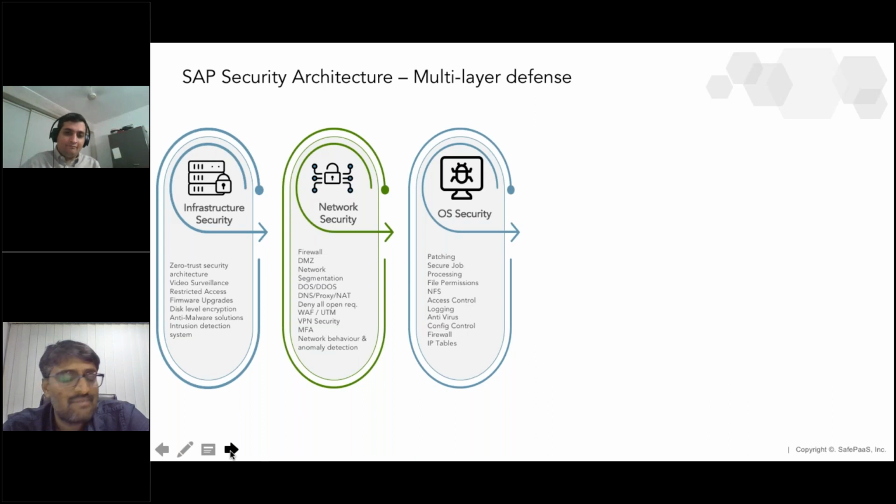And firewall and IP tables, this is another area, as per my experience, in many SAP servers. I have seen around 100+ SAP servers so far, in different companies. There I saw that they feel the network firewall is anyhow there, so what is the need of an operating system level firewall?